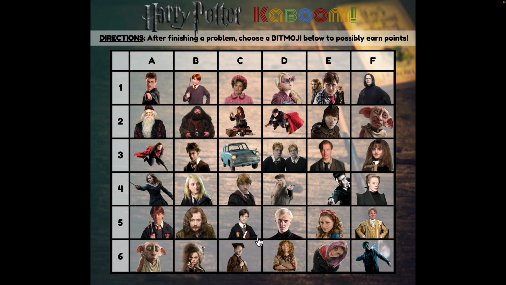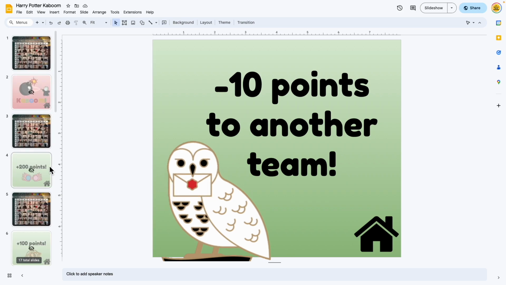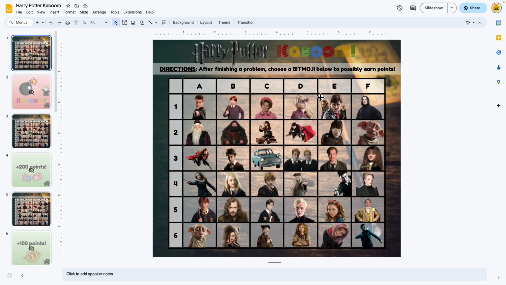The only thing that I do want to say is the reason why I put so many of these boards is, let's say you want to use this more than once in your class, and you want to play this game more than once. You don't want your kids to remember where the Kaboom is. For example, I have this set on this screen. This one's 2. Now I don't remember where the Kaboom is at. Right here. It's on this one.